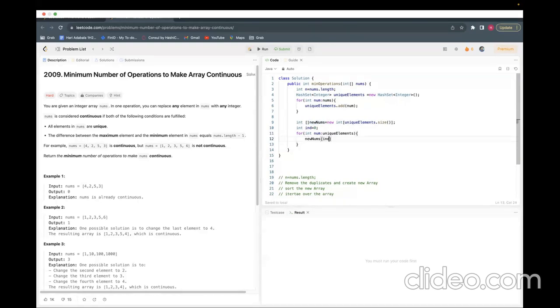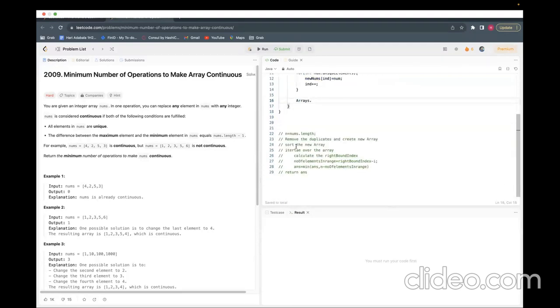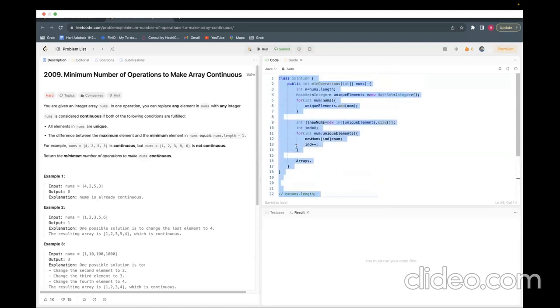New nums of ind equal to num, and increase the index value. Now let's sort this. The next step will be sorting the new array, so Arrays dot sort new nums.